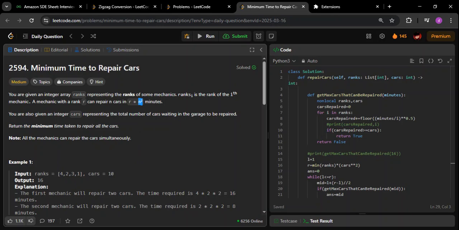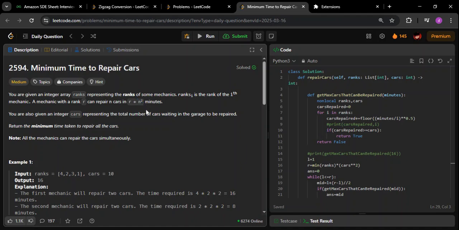You will have to give them all the cars at once. That is, you have to first decide how many cars should be given to each of the workers, and only then you should use this formula to calculate. Otherwise you will get wrong numbers, because remember, it is not a linear one, it is an n square one. n square will differ. It is not like I am adding n plus 1 and getting 2. It is n square, remember that. So basically, if you give 2, it will be coming as 4. 2 square means it will be 4 times the one.